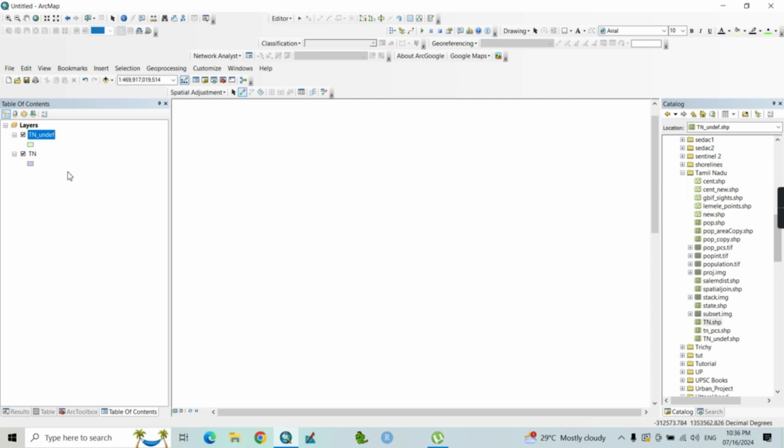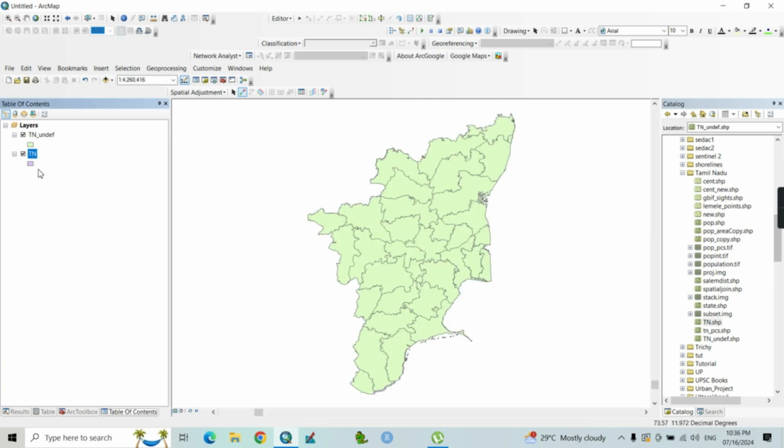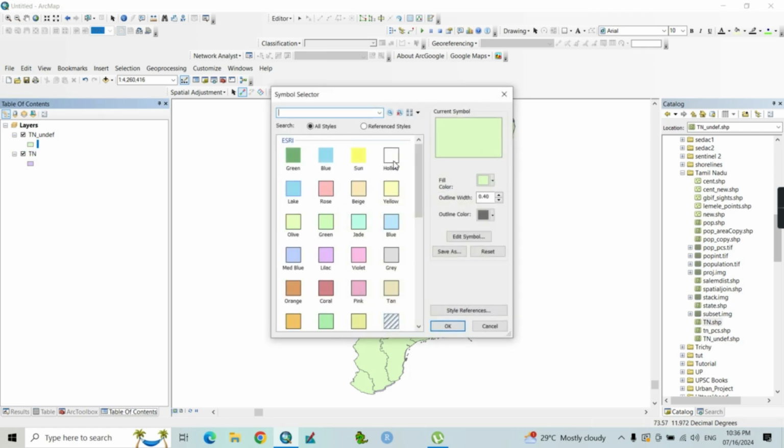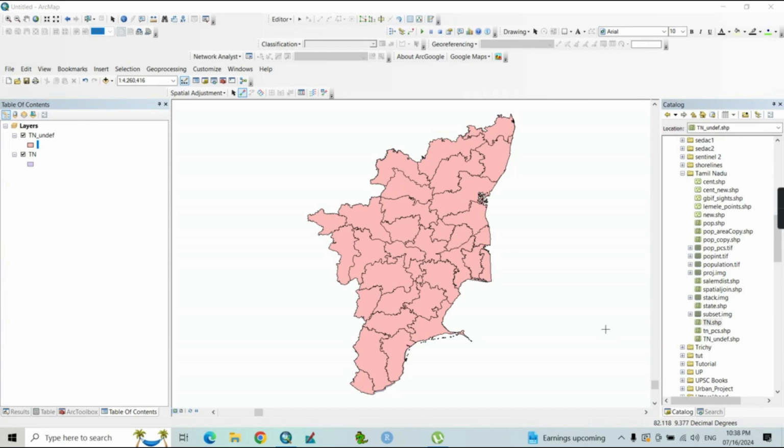Right, so should you just right click on this shapefile to zoom it to the whole extent, you'll be able to see this ungeoreferenced layer being superimposed on it, right? So it is implying that it has been properly georeferenced out here. As you can see, if I change the color of this shapefile to say something like yellow, you'll be able to see that it is exactly falling over the same area again. It has been properly georeferenced here. So the shapefile has been properly spatially adjusted now.